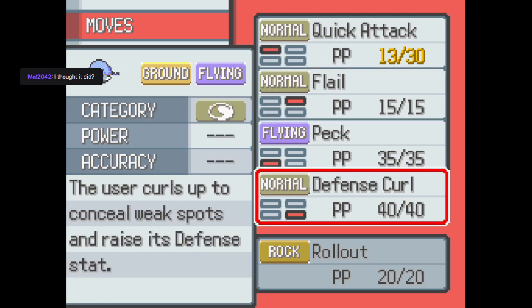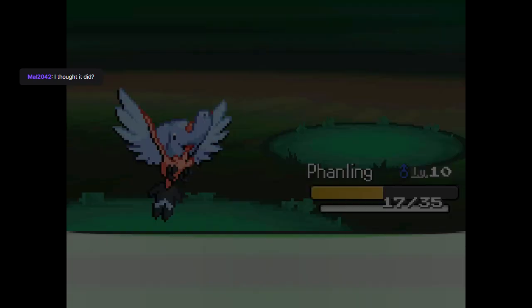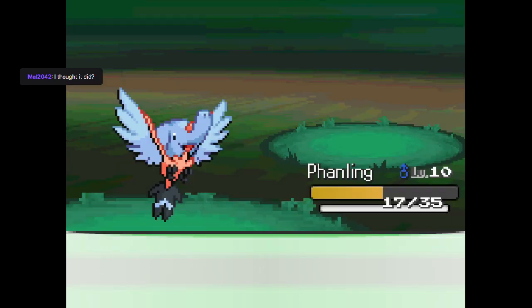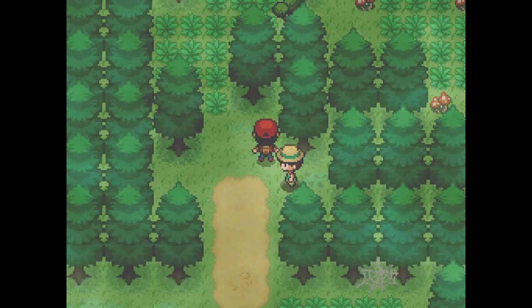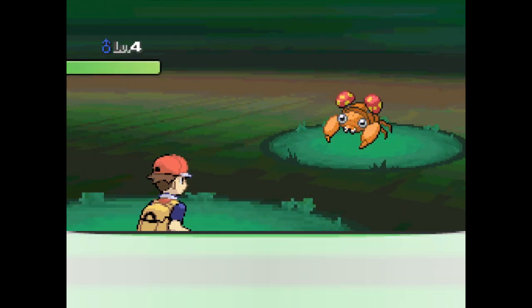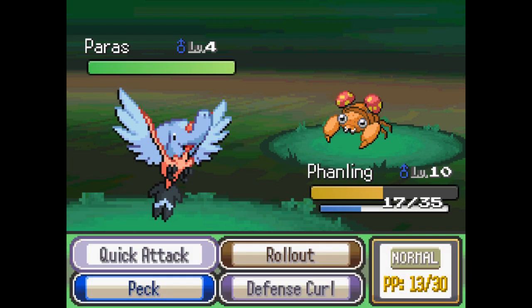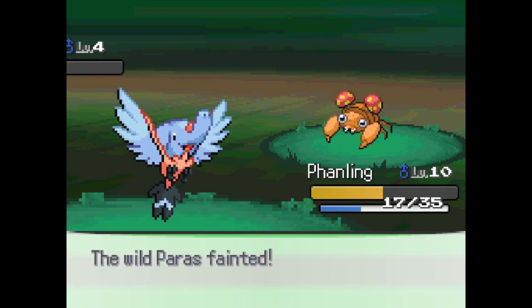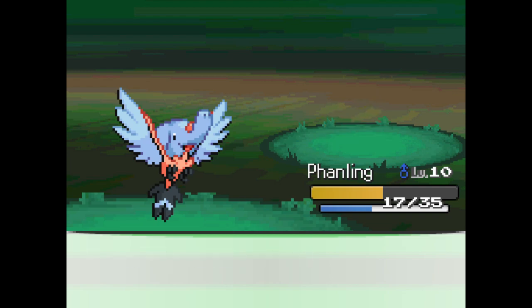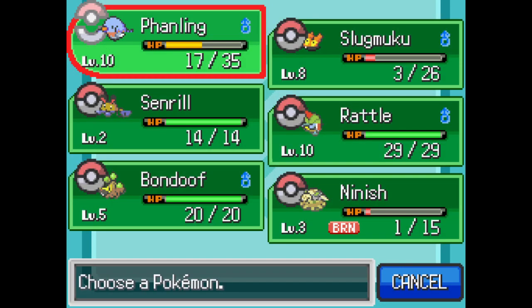Oh, defense curl. Defense curl rollout. Oh, come on! No, it had not learned a flying type move until now. Now it has one, and now this Paras is dead. All it took was to get to level 10.